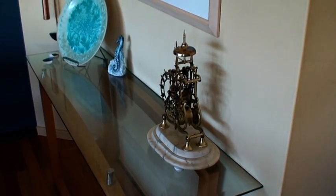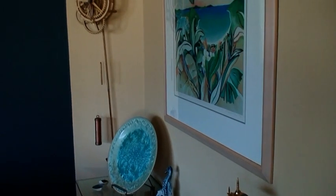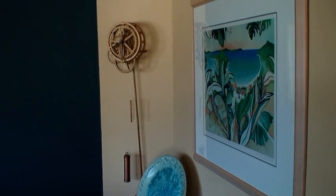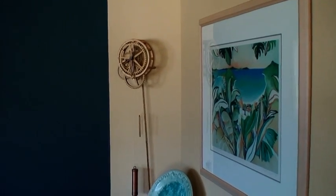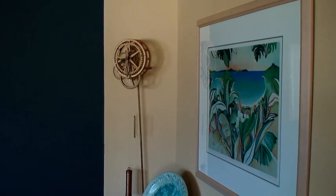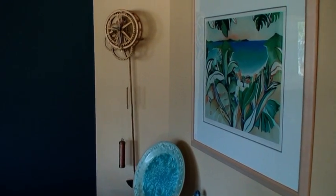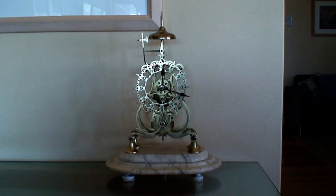Well, this is Lance's metal clock, and for those of you who have been looking at YouTube and clock construction, some of you may have seen my other wooden clock that I constructed a couple of years ago. If you're looking under YouTube, look under Lance's wooden clock and you'll find that, and you can see that it is still working strongly.